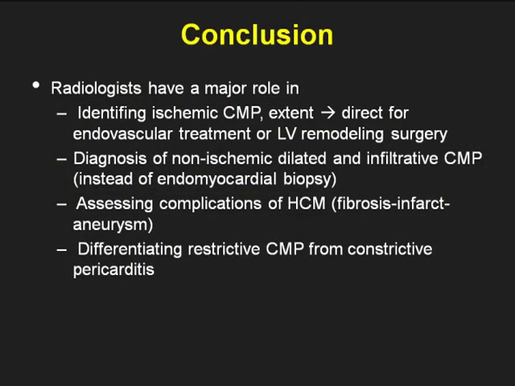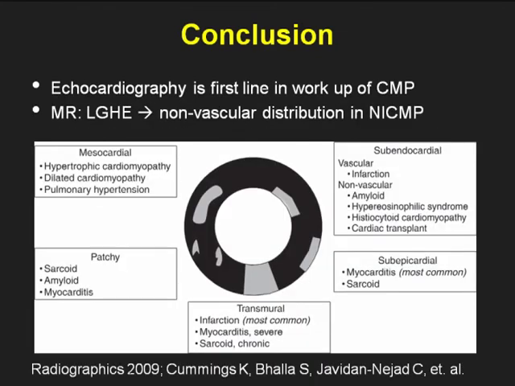So radiologists have a major role in identifying ischemic cardiomyopathy. The diagnosis of non-ischemic infiltrative cardiomyopathy can be made by imaging, and we can be very helpful in assessing for complications of hypertrophic cardiomyopathy or differentiating restrictive cardiomyopathy from constrictive pericarditis. This is a table of the various delayed enhancement patterns.